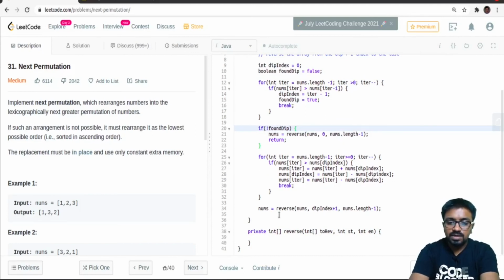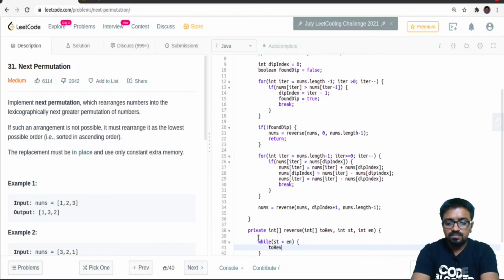Now what I can do is I can just put a while loop over here, and I can say that hey, I need to reverse this, so basically I need to swap. I'll take a temporary variable over here, or I can do it in place, but I've done it in place, so let me do it with a temporary variable as well.